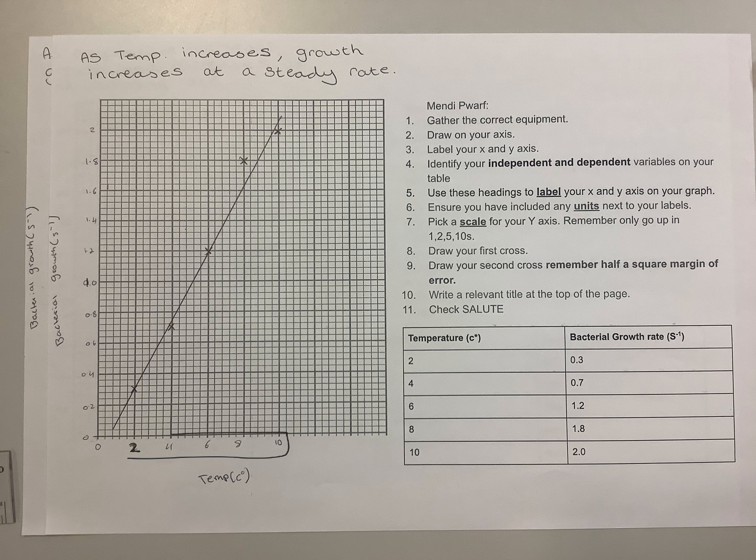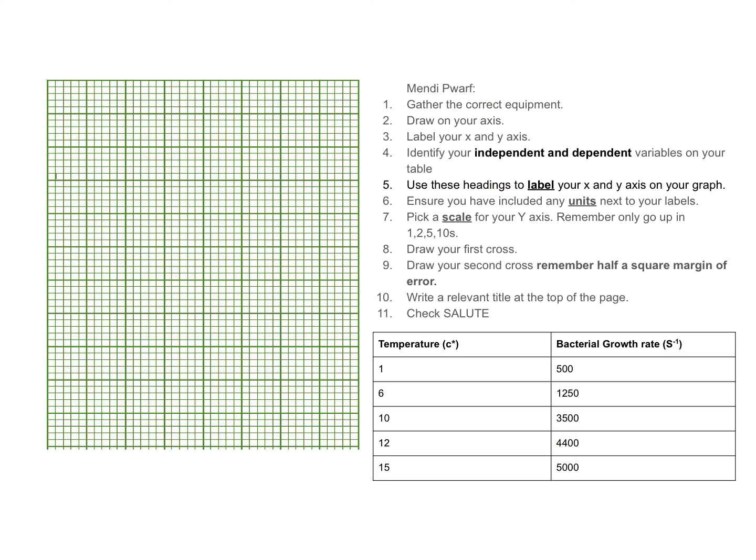This scale potentially could have gone 1, 2, 3, 4, 5, 6, 7, 8. That's why we had to go up in 2s, because 1s didn't fit, okay? So on this bottom one, it's only just covering half a page, okay? But again, it's because you've got to make sure your scale goes in 1s, 2s, 5s and 10s. And there's that final graph there.